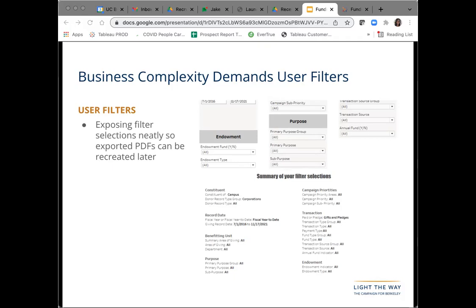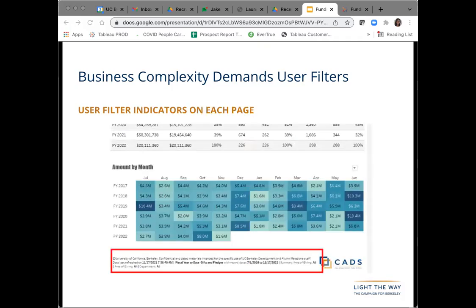We also did that, I think, in the next slide. On the bottom of each of the tabs that Tam showed, down in the footer, we kept this really small because it's not really important until you need it. But down here at the very bottom is a summary of the filters that you've made, so that you can see, again, the same sort of thing. You can immediately look at that PDF, that email, that screenshot that someone took of a presentation and say, oh, they had this filtered on this specific date range. That's why the numbers look really small, because they were only looking at July or whatever it is.